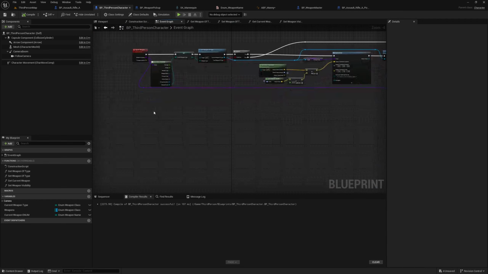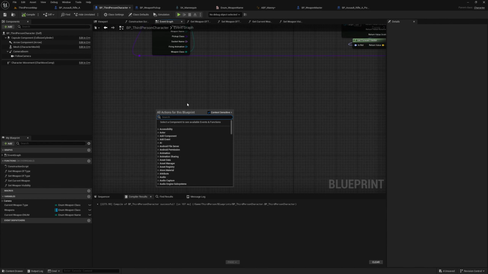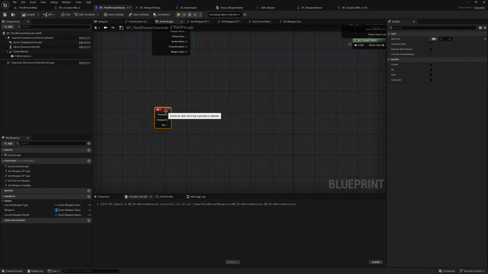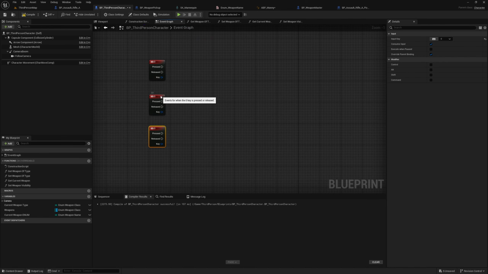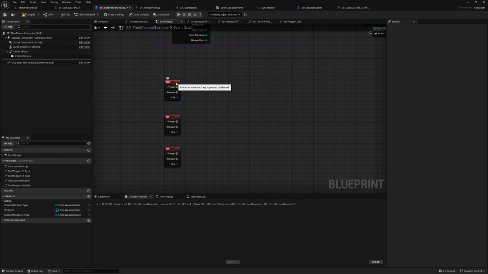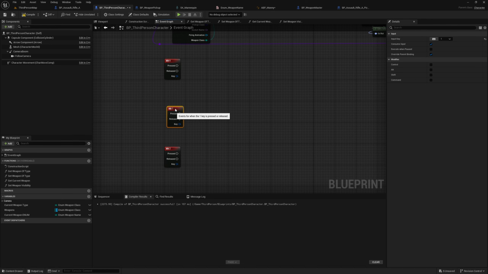Let's just do it down here in some empty space. What I'm going to do is find the 0 key. And then I'm going to duplicate this 2 times. And on this one, I'm going to click this little keyboard icon and set it to the 1 key. This one, I'm going to click the little keyboard icon and set it to the 2 key. So now we've got key presses of 0, 1, and 2.